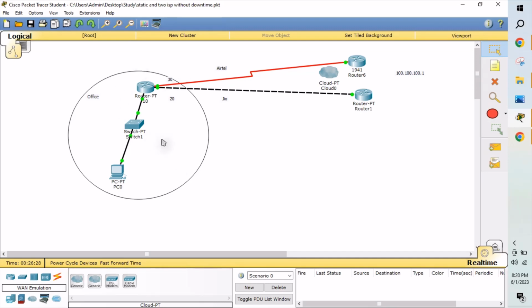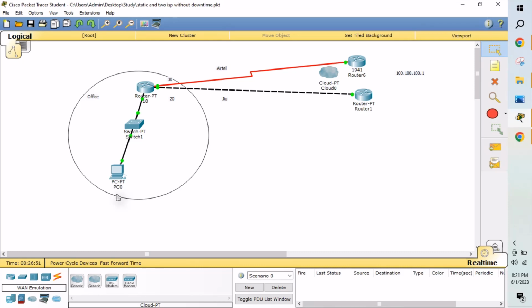In this office, assume the users are using one application, and that application is hosted in the cloud. The cloud application IP address is 100.100.100.1.